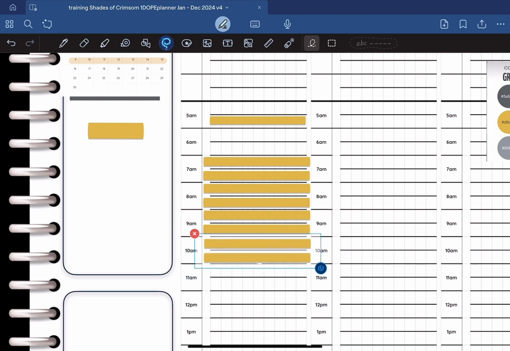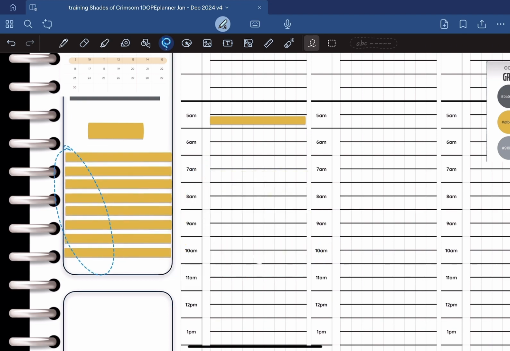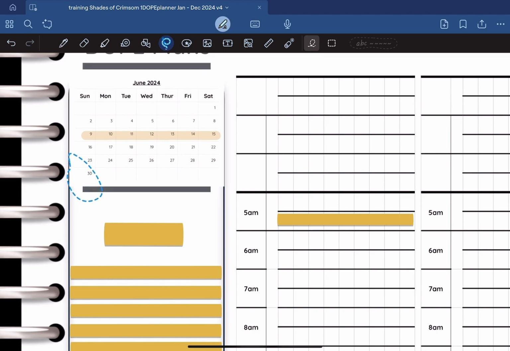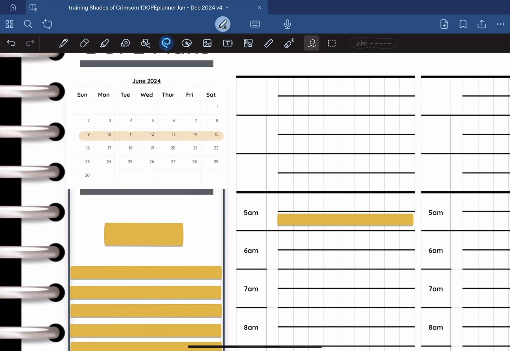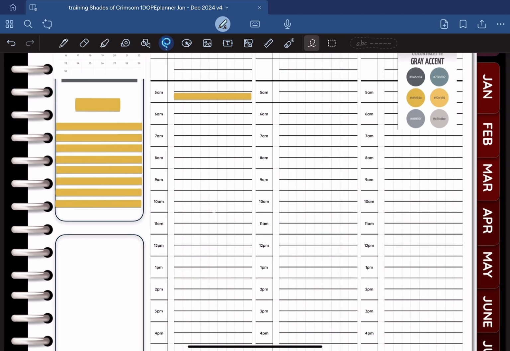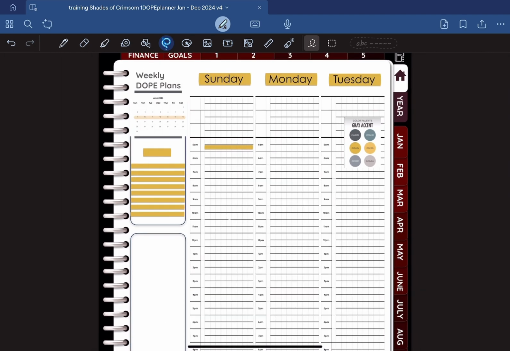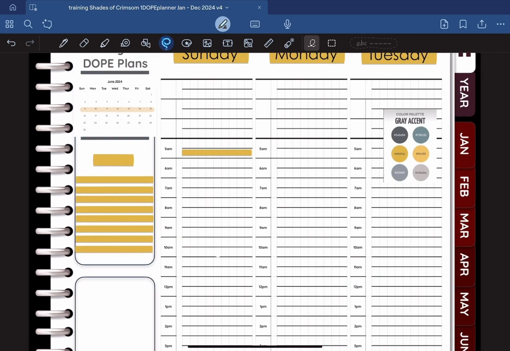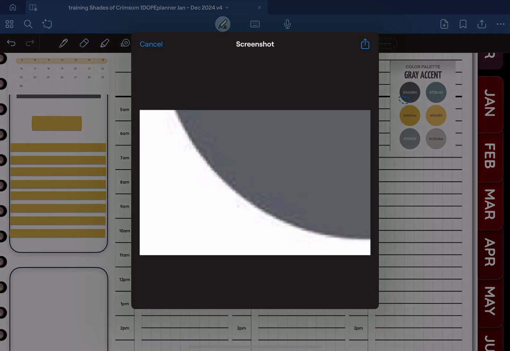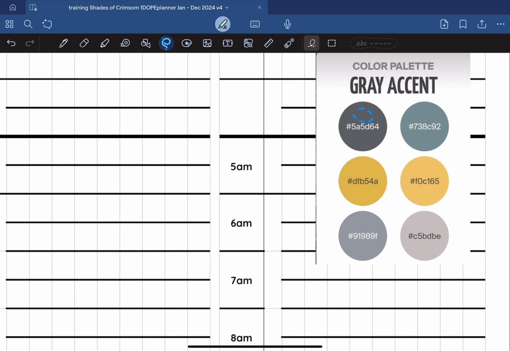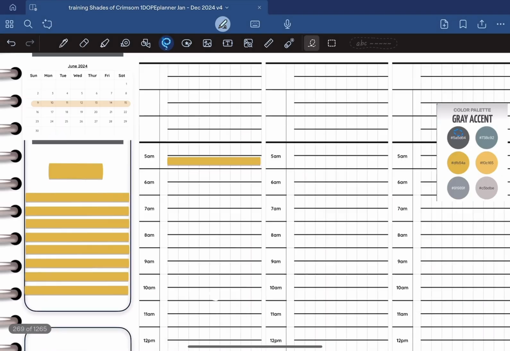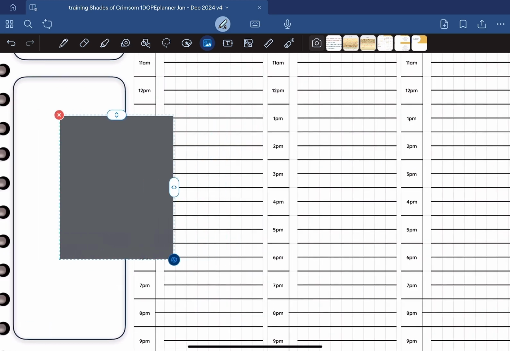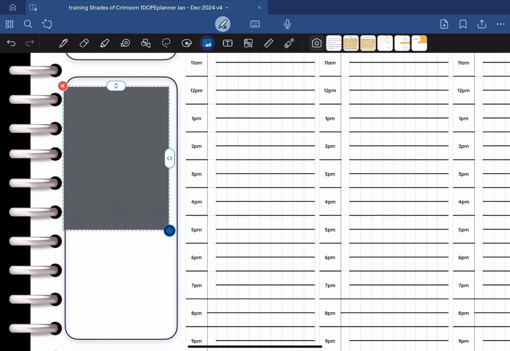I think I made some more. Yeah, that's what it was. You can make more, adjust it. And then, of course, just did a couple adjustments on that. Then I'm going to go in and I'm going to make the second checklist on here. So the second checklist, I'm using the color. So that gray color. So I'm just lassoing, take a screenshot, paste, it's going to give me this block. And so I'm going to just resize it to fit inside there.